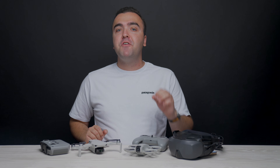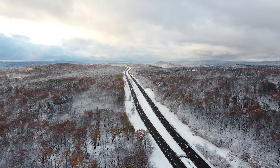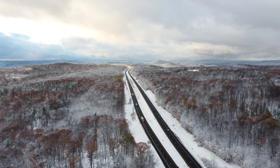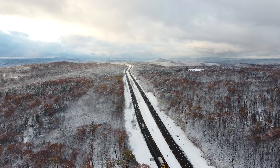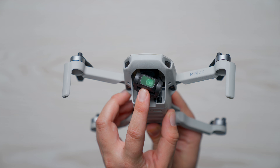I probably persuaded a lot of people to purchase the Neo over the Mini 4K for the versatility alone. If you get bored of it tracking you autonomously while you're on your bike, throw the goggles on and fly it in full manual. You can use the FPV controller or the motion controller. You can also purchase just the regular remote and fly in standard GPS modes — normal and sport mode — so that you can take photos while you're on vacation. The Neo is such a jack-of-all-trades drone, but there are people out there that want the best traditional drone experience possible with the 3-axis gimbal to give them stable video and high-quality images, and that's why the Mini 4K excels. So, if you want a tracking FPV drone, buy the Neo. If you want a drone that you can take high-quality photos and videos with, buy the Mini 4K.